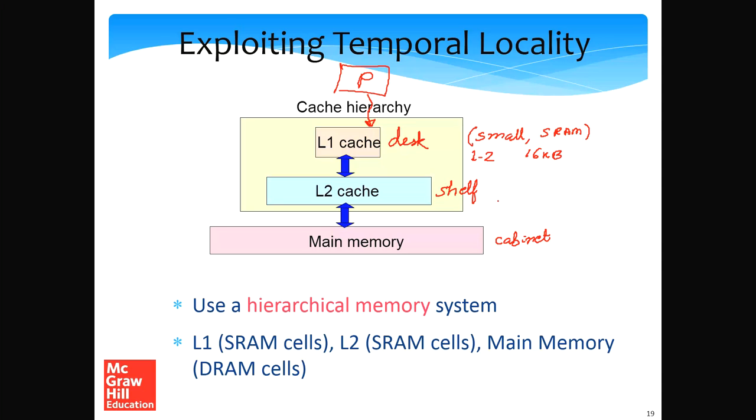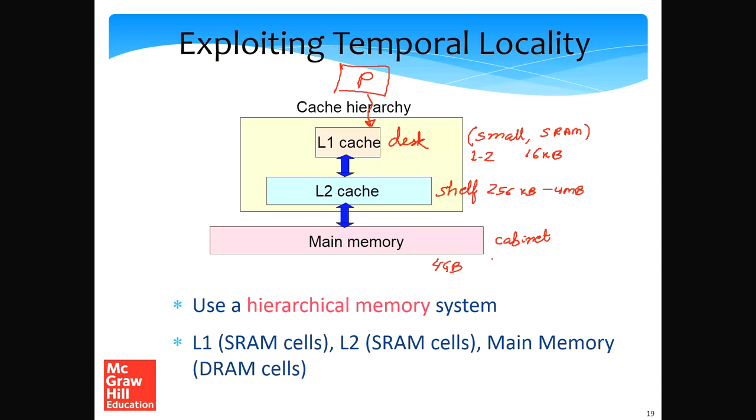Then the L2 cache we can build with again SRAM cells, but it will be much larger. So it can be somewhere between 256 kilobytes to maybe 4 megabytes. And the main memory can be made with DRAM cells because we need high storage and we don't mind the ultra high latency. So this can be 4 gigabytes, 8 gigabytes, 16 gigabytes, does not matter. So this is how we tie up our processor system with what Sophia was doing.